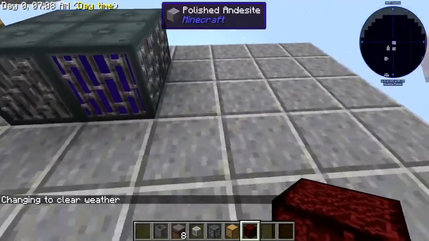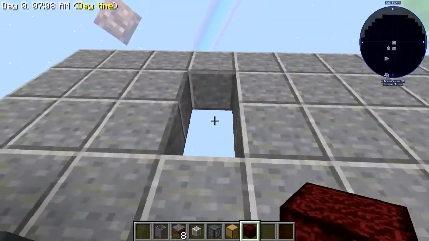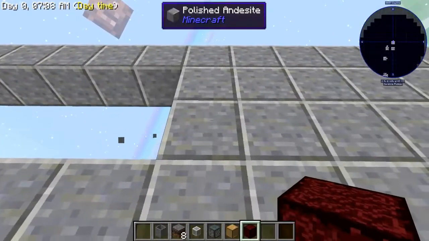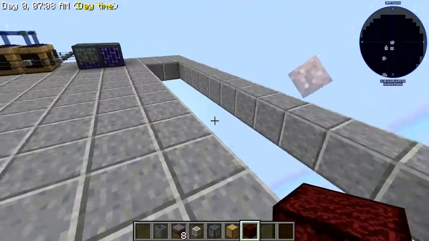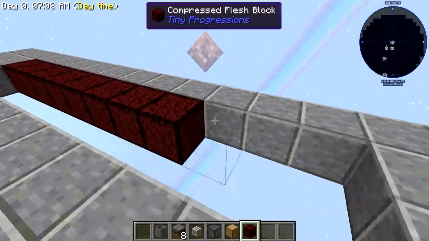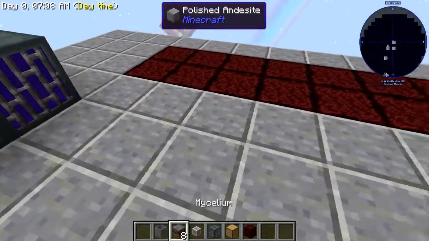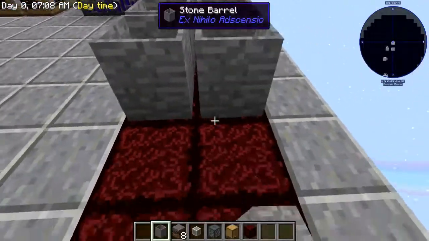So yeah, we want to go this block in. So we can go right, then diagonally. And we want to go 11 blocks across, 2 wide. So 1, 2, 3, 4, 5, 6, 7, 8, 9, 10, 11. That's 1, 2, 3, 4, 5, 6, 7, 8, 9, 10, 11, 12, 13, 14, 15, 16, 17, 18, 19, 20, 21, 22. And we'll do the same thing with the stone barrel. Just place them all on top.